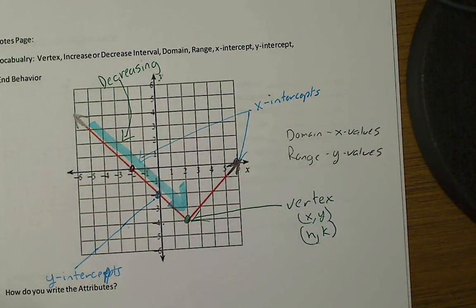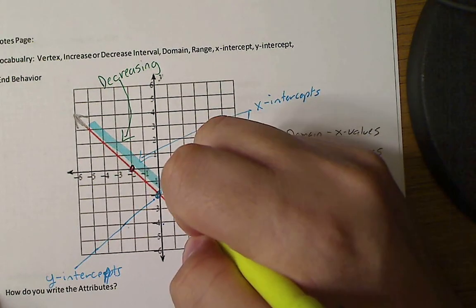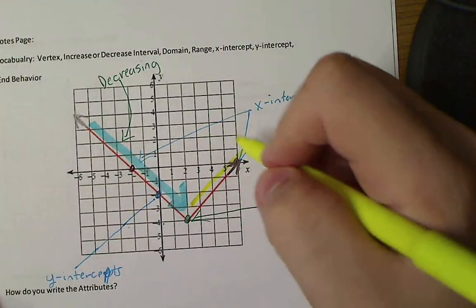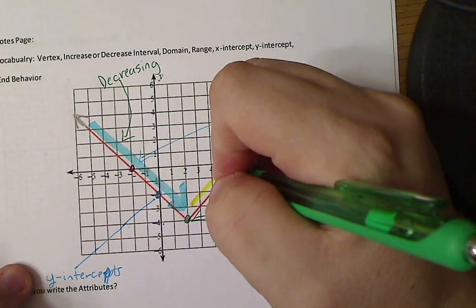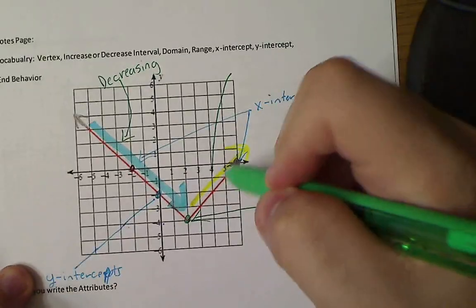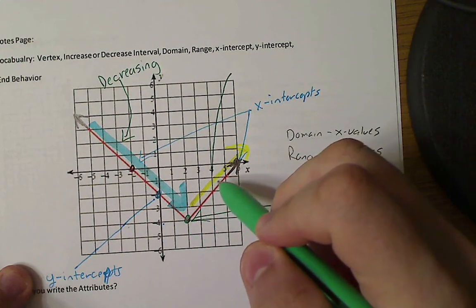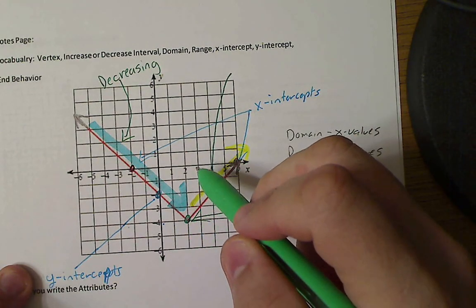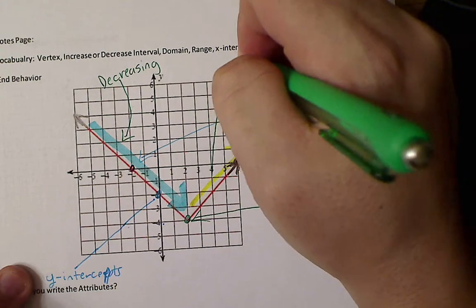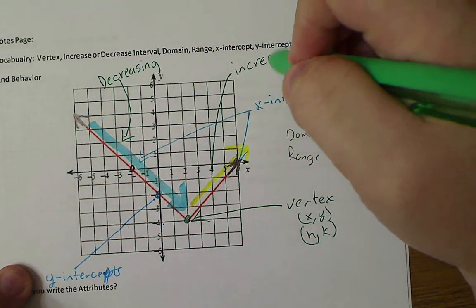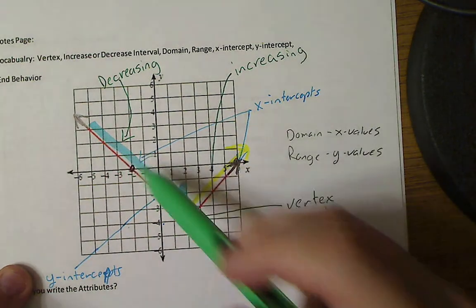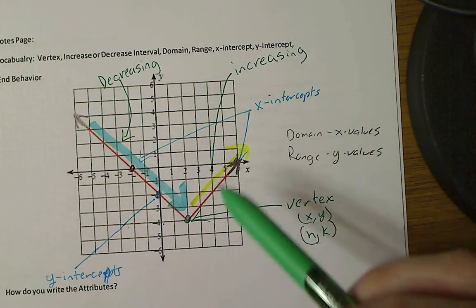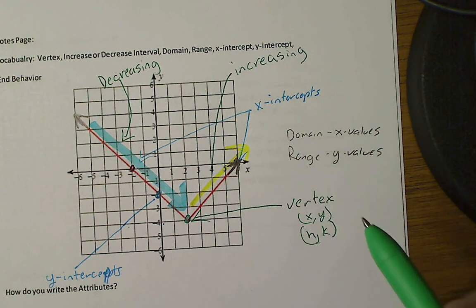On the flip side, you have an increasing interval. Okay. And again, for the same reason, your y values are increasing. So if I'm starting at -4, working my way up, your y values are actually increasing. Okay. And that's what you kind of need to know about increasing and decreasing intervals, is the fact that where they exist and how to write them. Okay. And I'll get to the writing part here in a second.